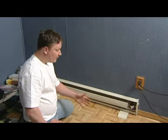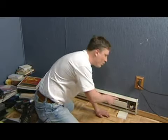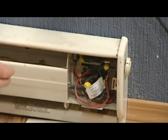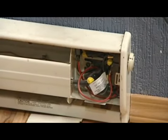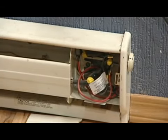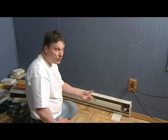If you do have power to that, come up to your supply on your baseboard heater. You've got three different wires coming in: a hot wire, a neutral wire, and a ground wire, just like with any electrical outlet. If this isn't working properly, you want to make sure you've got electrical voltage to it — there could be a bad connection or a bad wire in route somewhere. Get your common voltmeter, test your hot wire against your neutral wire, and make sure you're getting close to 120 volts of power to the unit.